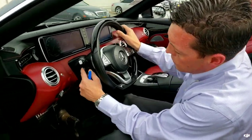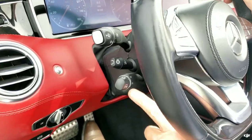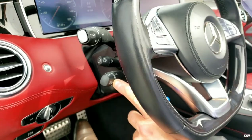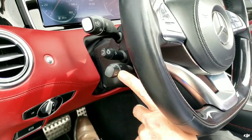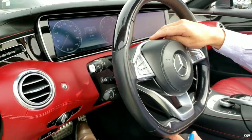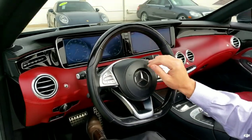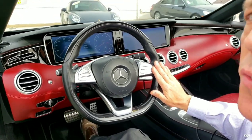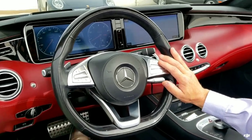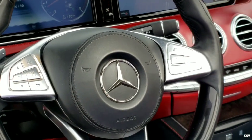Here on the steering wheel column, you'll notice we have a heated steering wheel. You have your cruise control settings. This is your Distronic setting, so it can measure how far away you are from the vehicle in front of you. You have your headlight washers right up here, windshield wiper controls, and these are all the controls for the main screen of the dash. Over here to the right, you have your voice activation controls — volume up, volume down — and you can talk to the car and tell it where you want to go on your navigation screen.